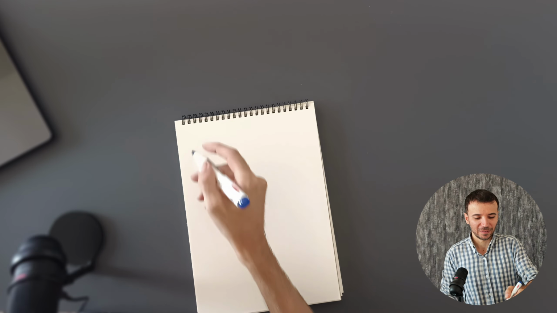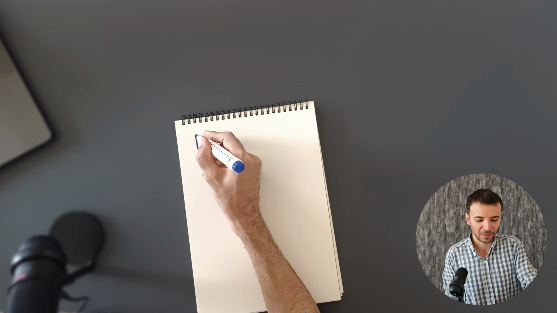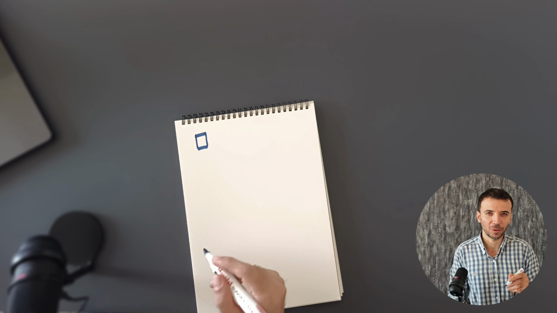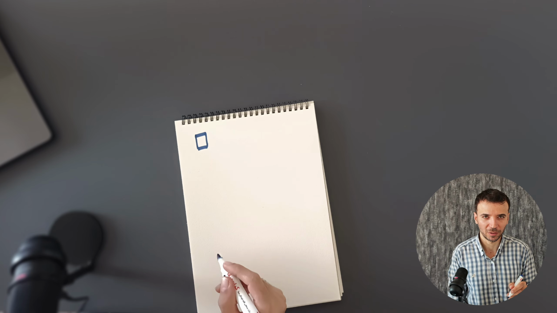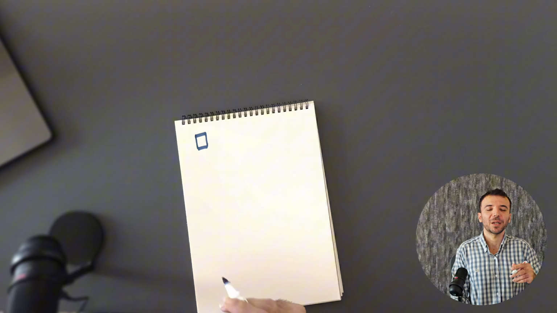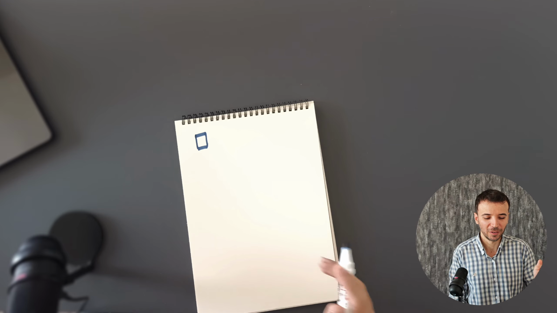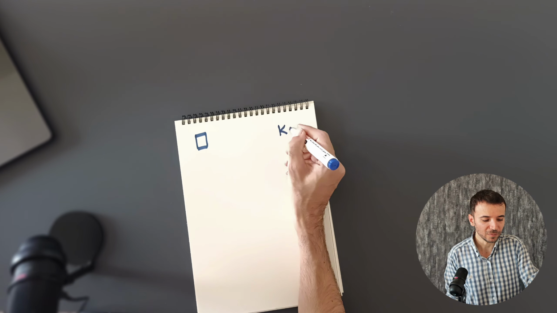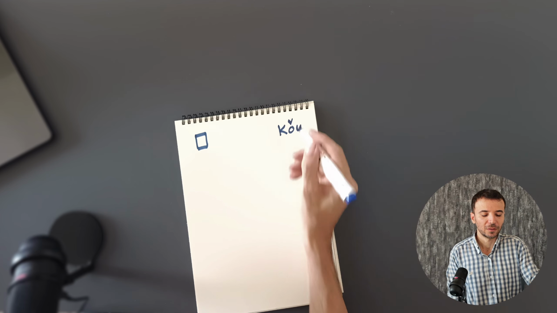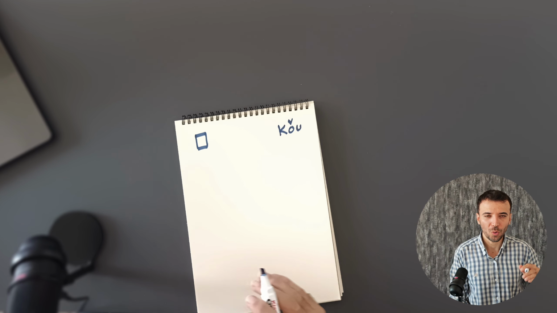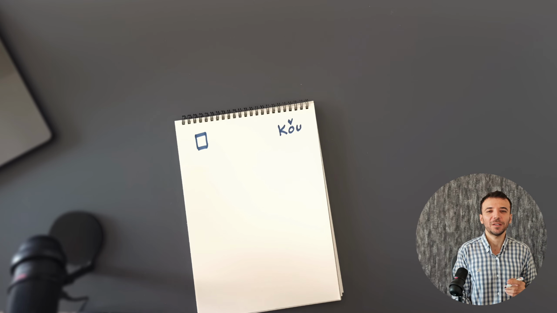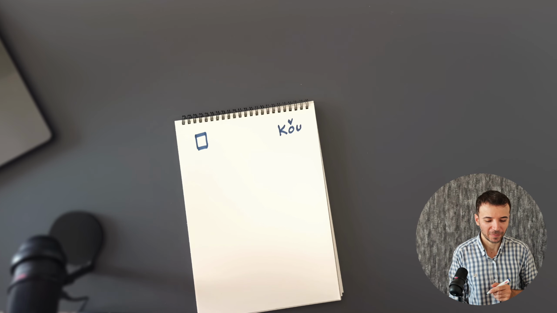Now let's learn another easy character. 1, 2, 3. Okay? This character might look easy, but it's extremely important. You will be seeing this shape many times in the future characters. So try to learn it very well. This is kǒu. Try to repeat after me. Kǒu. Okay. So what does this mean?